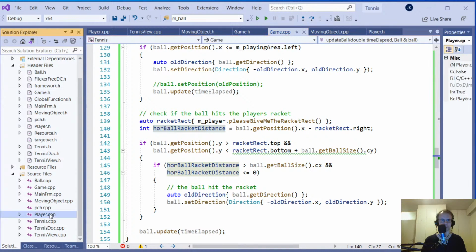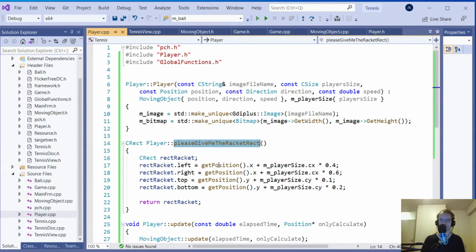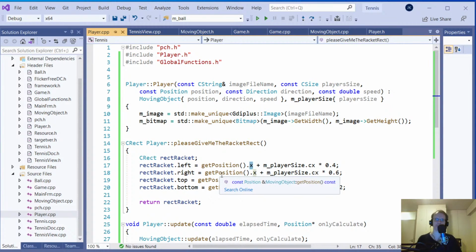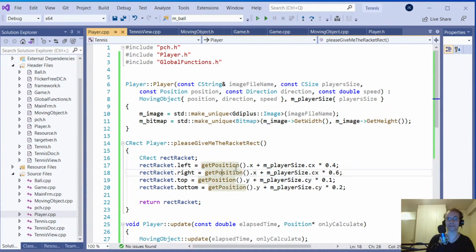So I need to go to the player and check this logic here. Okay, so left is get position of the player X, get position player X. Why does it do that?